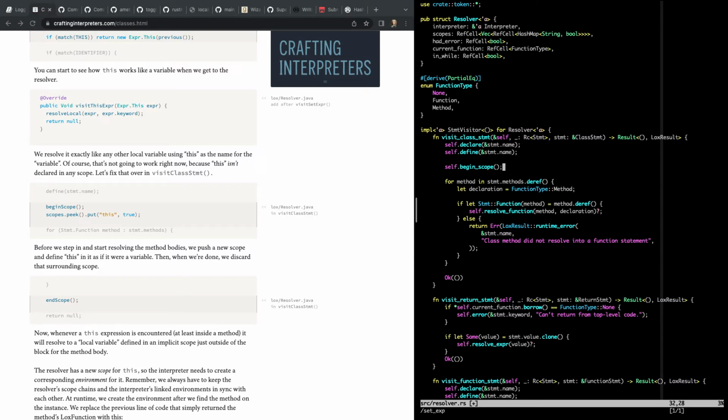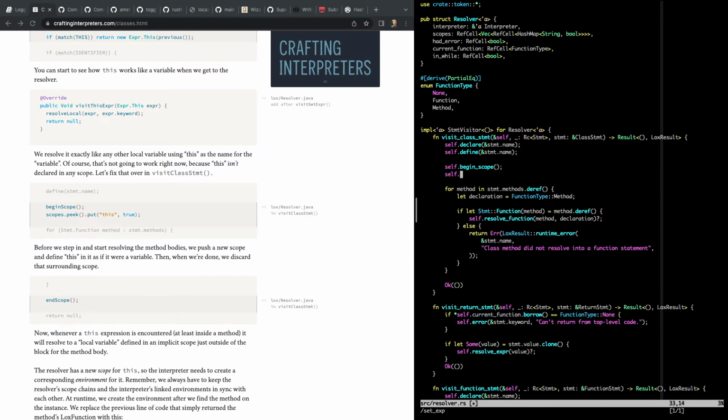Okay. And then self scopes borrow. And then saying peek, which is the same way of doing a last. Right? Unwrap. You do that same thing. And then borrow mut, insert this to string.